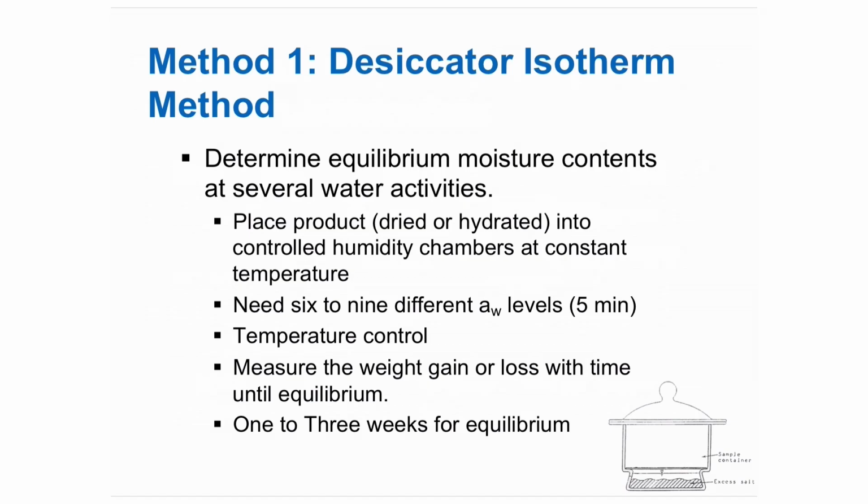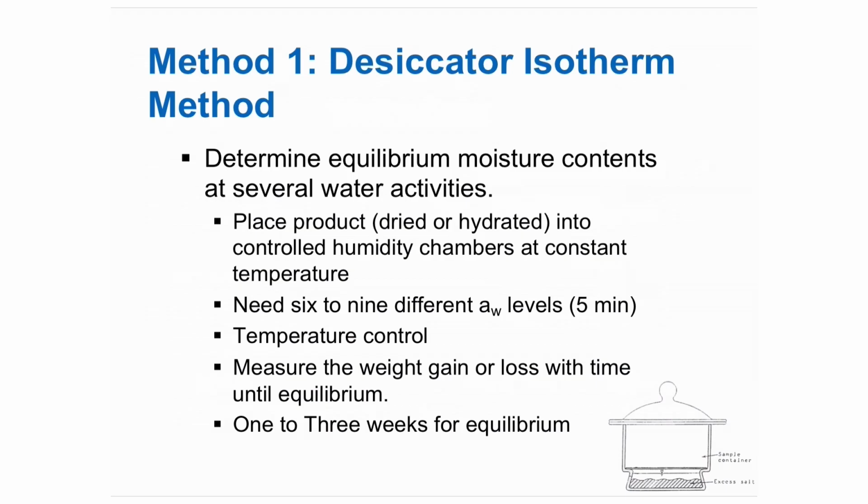So first, taking a look at the traditional desiccator method. This is the old way of doing isotherms, where you essentially take different sealed containers, and in them you place saturated salt slurries from different salts. Each salt at saturation has its own unique water activity, again dictated by thermodynamics. So you take lithium chloride, put it in one at saturation, it creates a water activity of 0.113 at 25 C. Put saturated sodium chloride in another at saturation, it creates a water activity of 0.75.